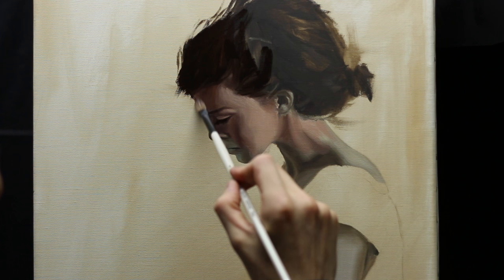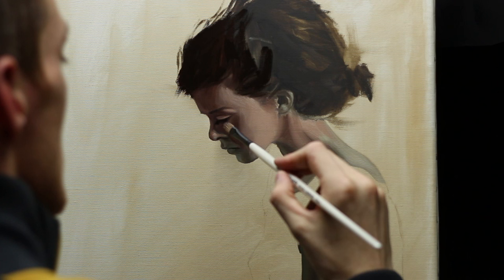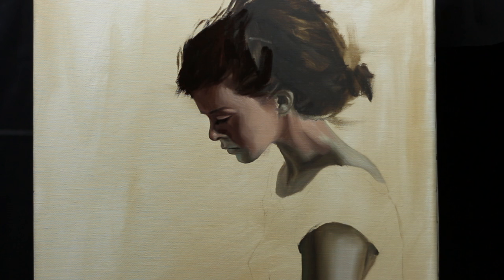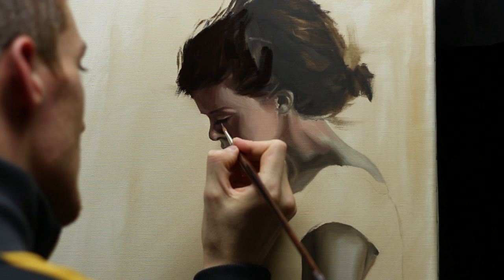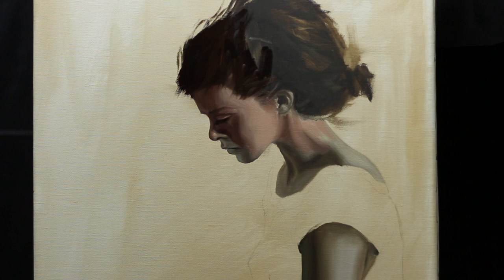Now I try to reproduce the painting of the grisaille, but I try to improve it at the same time. One could argue that painting the grisaille at first was sort of useless if I have to paint with opaque colors over it, but as I said in the first part of this video, the grisaille is here to help me just as a scaffolding helps in the construction of a building. This is the benefit of the indirect approach to painting. It takes more time, but you progress with more confidence.